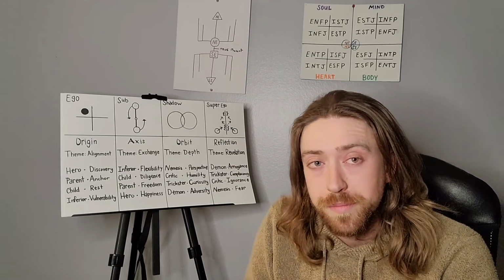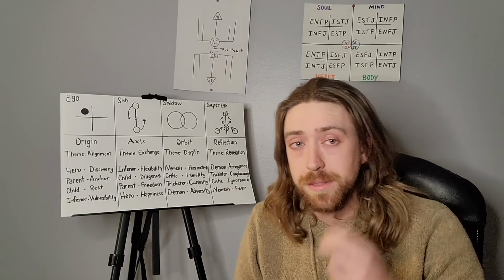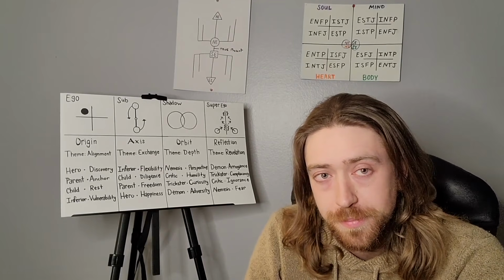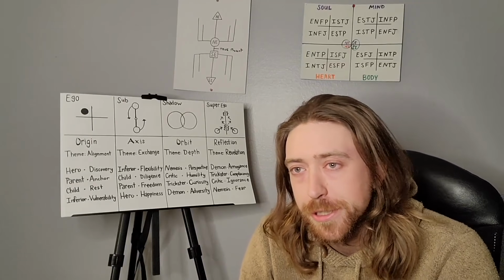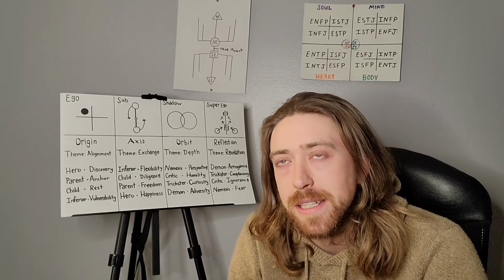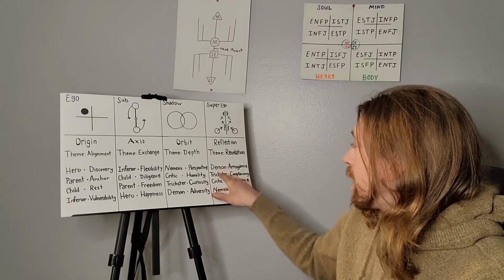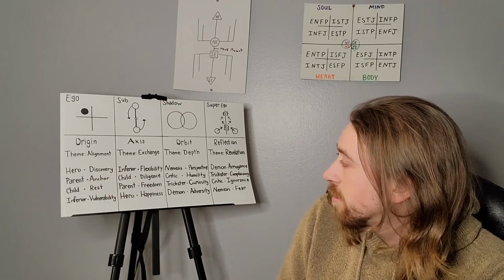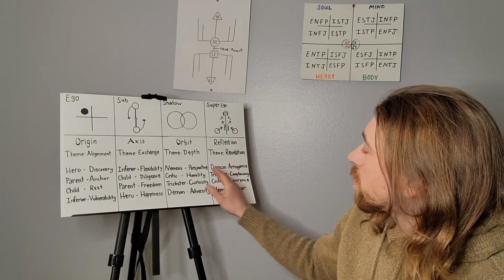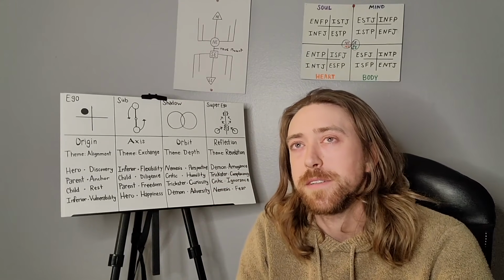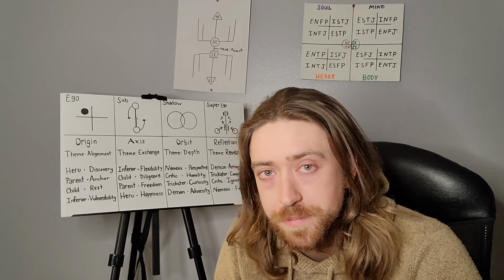Next up is the trickster. The trickster is revealing the complacency of the parent function. It's kind of funny because the parent function is the last function to really develop, to come online in the ego, which is complacent in and of itself. But the thing is, when we talk about the battlegrounds and these reflector functions, your trickster is an optimistic function that is trying to fill the same role as your parent.